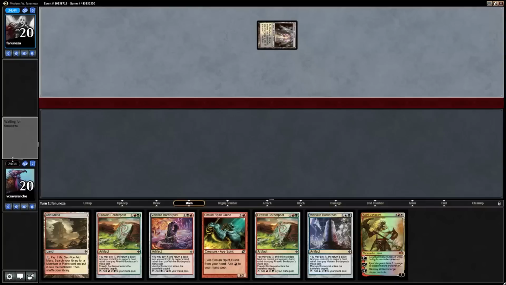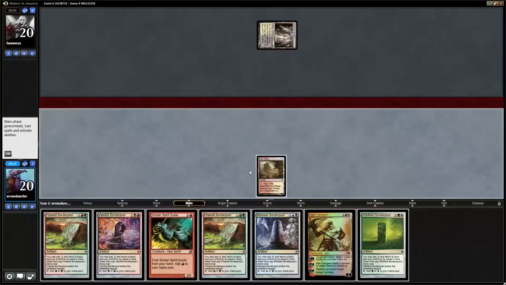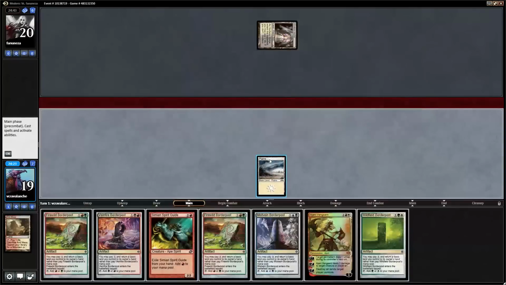We'll get the Ajani out quicker, and it's not a first turn Thoughtseize. First turn Thoughtseize wouldn't be the greatest versus this hand though. So we have the Arid Mesa. We'll crack it and just go get a basic Plains, because the Simian Spirit Guide can add the mana that we need.